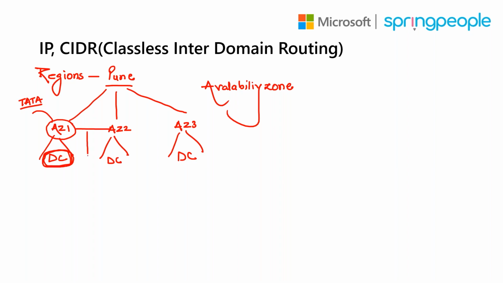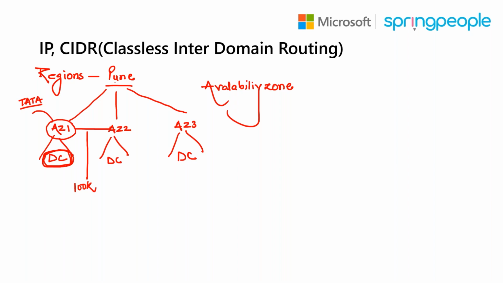And they keep a decent distance between these availability zones, near about 100 km. If one availability zone is down due to natural calamities, earthquake, flood, the distance between two availability zones should not be in two adjacent buildings. If there is an earthquake, it definitely impacts the other building as well, or a flood. So let's keep a decent distance between two availability zones so that even if any natural calamity happens, we can get high availability. That is where availability zones come in.